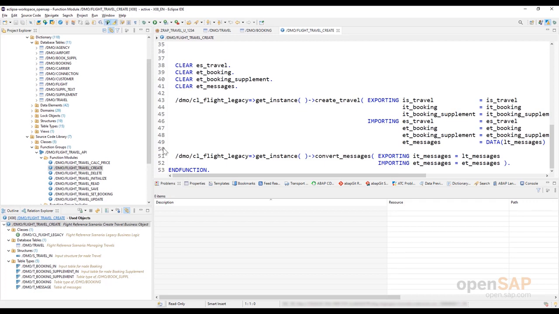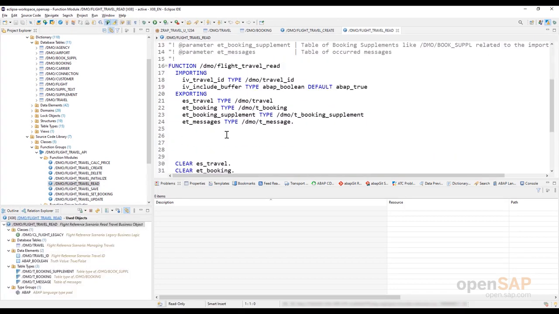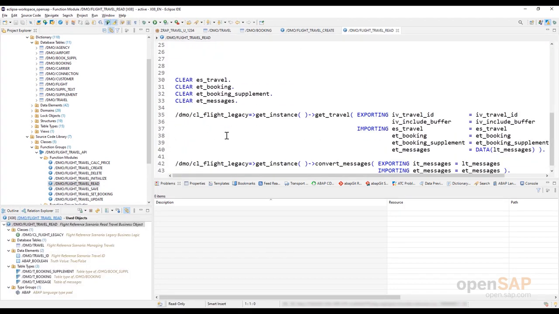We have also a read function module that reads data from the buffer rather than from the database level, and this comes handy when implementing the business logic that is required when the business logic is called via EML, the entity manipulation language, rather than via SAP Fiori UI.